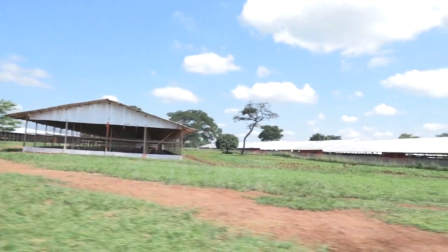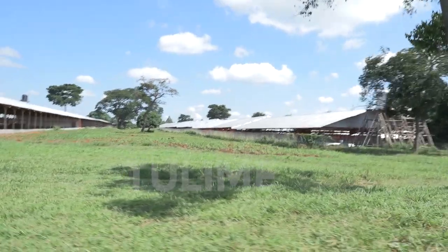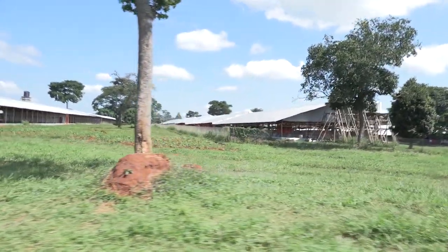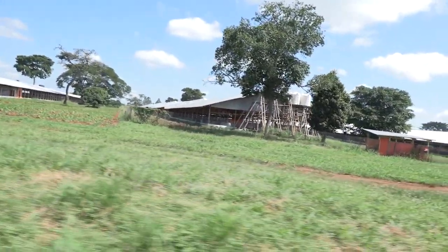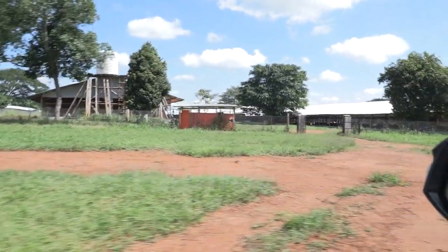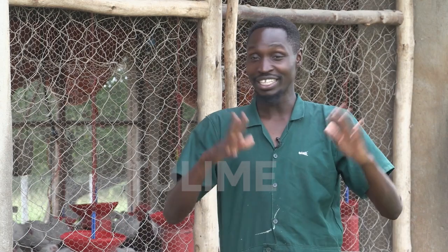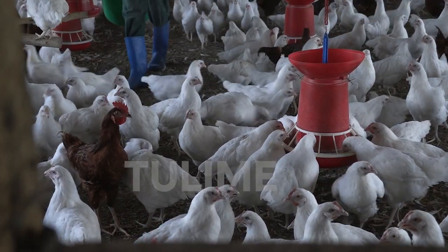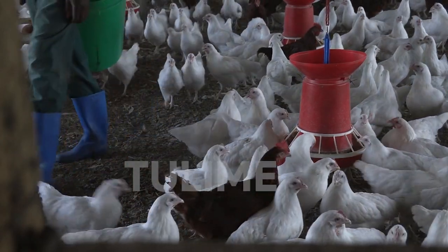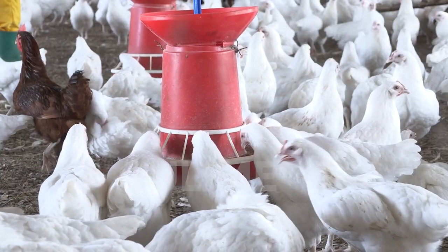Number three, a lot of the times when we do have festivals, and this is something that we just do from goodwill, because we know that there are a lot of people in the neighborhood who can't afford to celebrate some of these things. So since we have a lot of animals, we have goats, sheep, cattle, almost every big festival that we do have, we actually kill animals and just move around distributing meat. Whether it's Easter, whether it's Eid, we kill a cow, kill some goats, move around and distribute meat in the community.